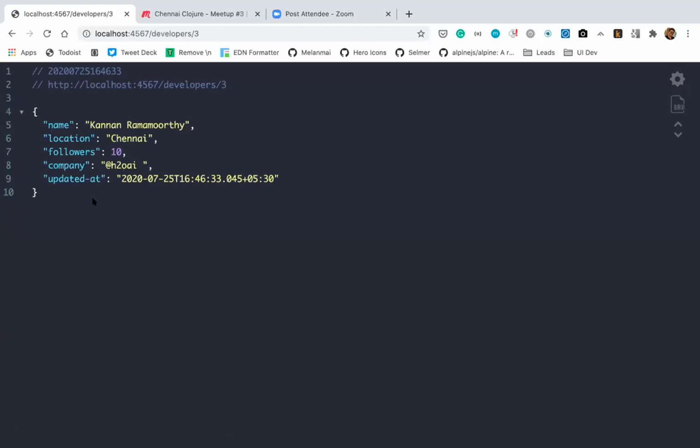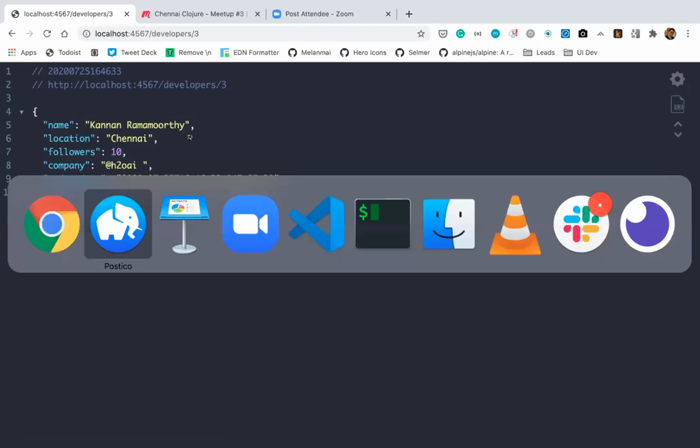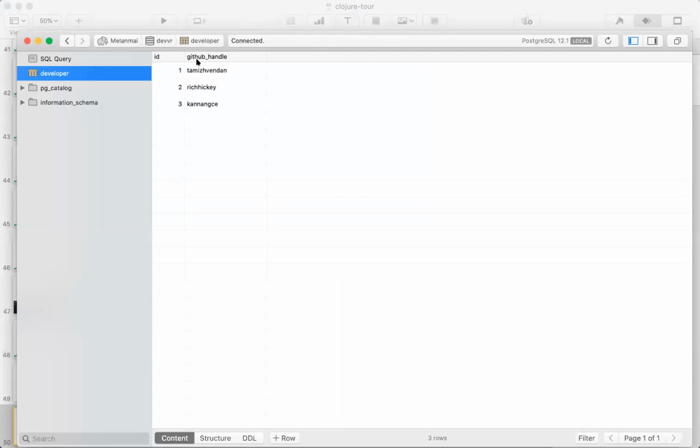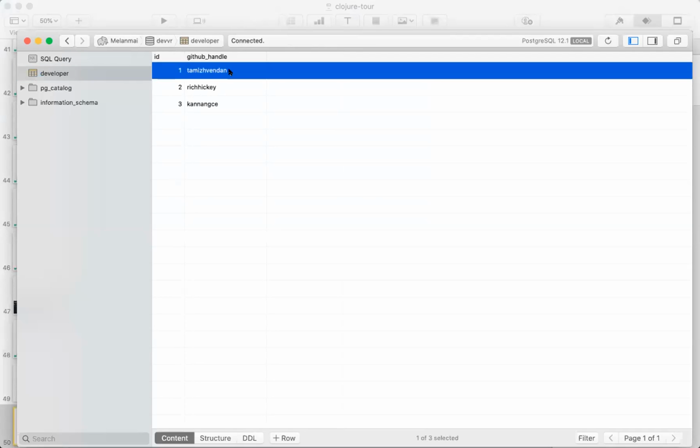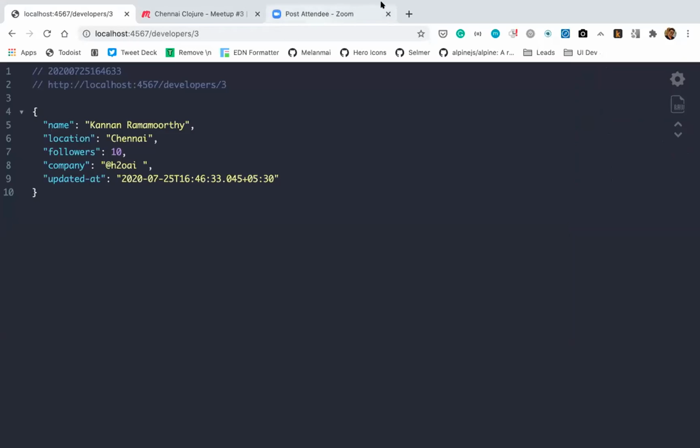This is the HTTP API that I'm going to build. Given an ID, it retrieves the GitHub handle from the database, and then using the handle, I fetch the actual data from an API, and return new data: the name, location, followers, and company of the given profile.